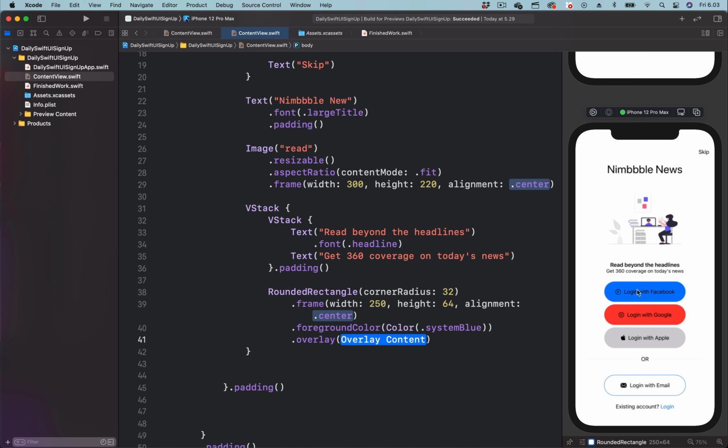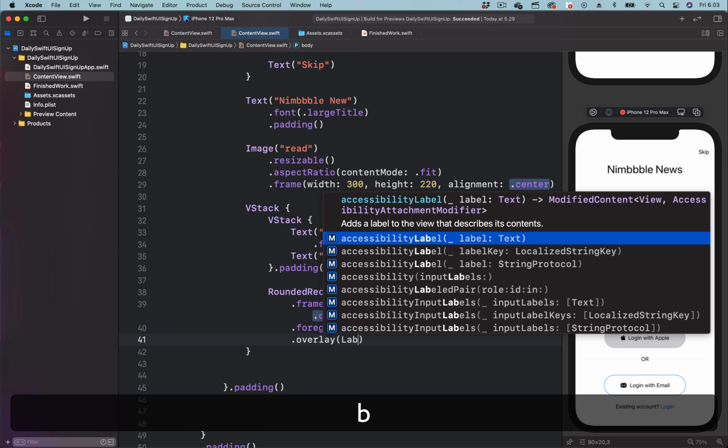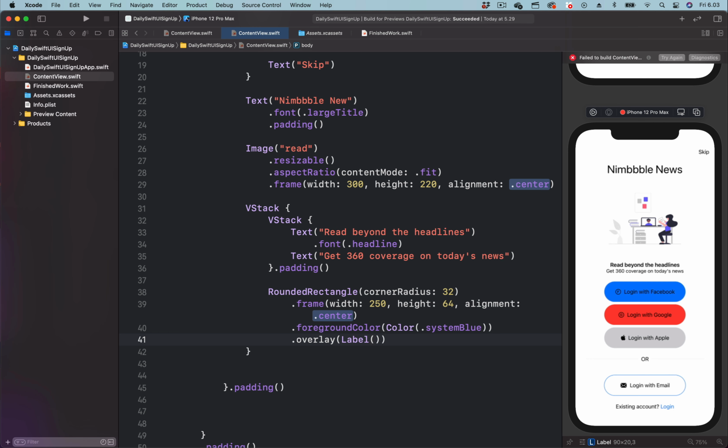So as you see here, there is an icon on the left of the text. We can do the same thing using what is called label. Using label, you can place an icon just beside a text. So I'm going to write label. In the label, we are going to use an image, which is an SF symbol.